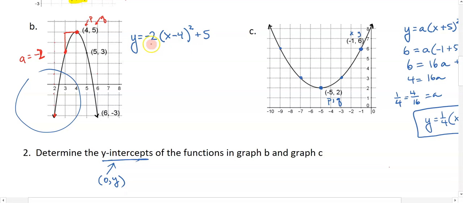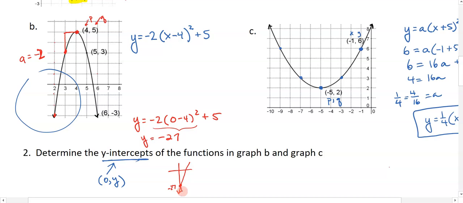So up here, to find the y-intercept, I would just plug in 0 for x. Then I would do my order of operations. I would take my -4 and square it and get 16, right? Then I'd multiply my 16 by -2, get -32 for all of that, and then add 5. Now I know that y is -27. So way down at -27 on my graph, that's where I know it's finally crossing, all right?